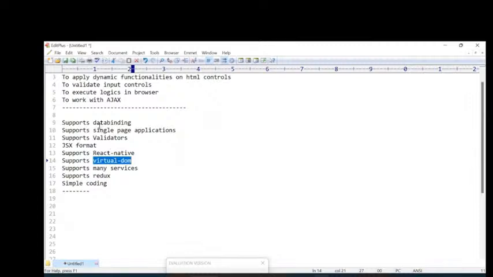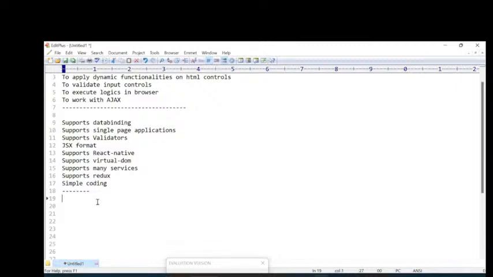From a data binding point of view, React supports only one-way data binding, but Angular supports one-way and two-way data binding. And in React, if you want to work with two-way data binding, we write manual logics. First of all, what is data binding? That is a doubt to you. So that's why I'm not touching these differences deeply now. Once we start the concepts and get clarity in those concepts, then we can easily differentiate the differences between Angular and React.